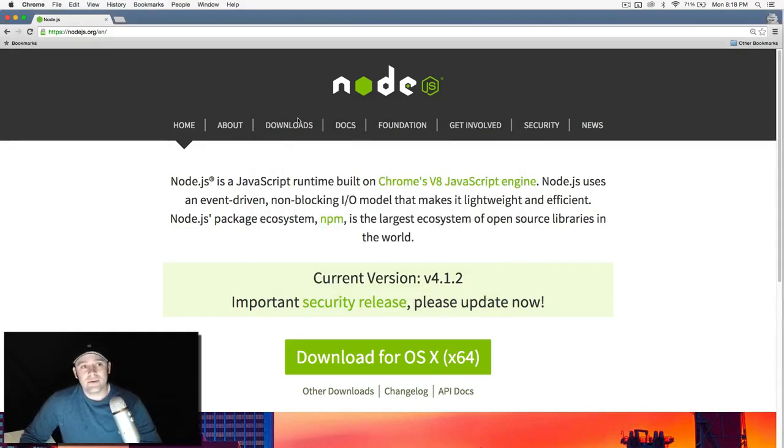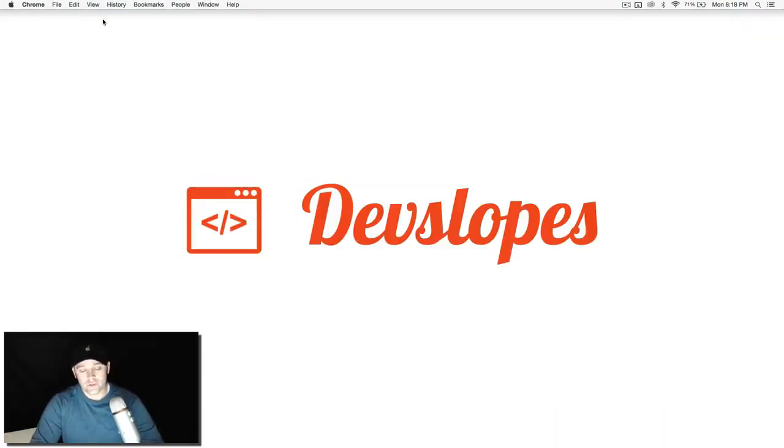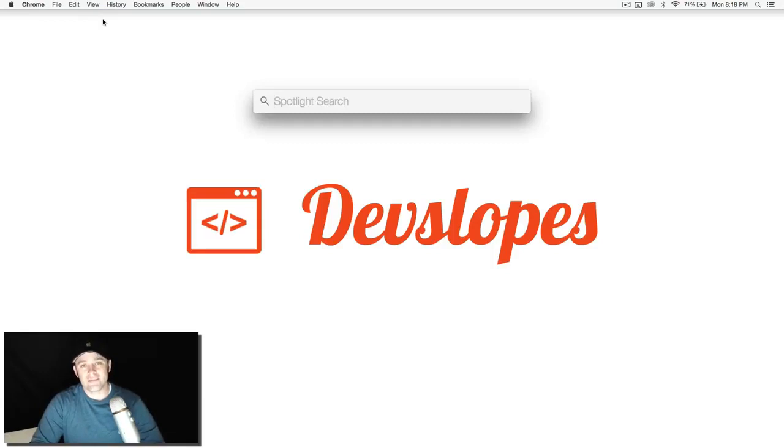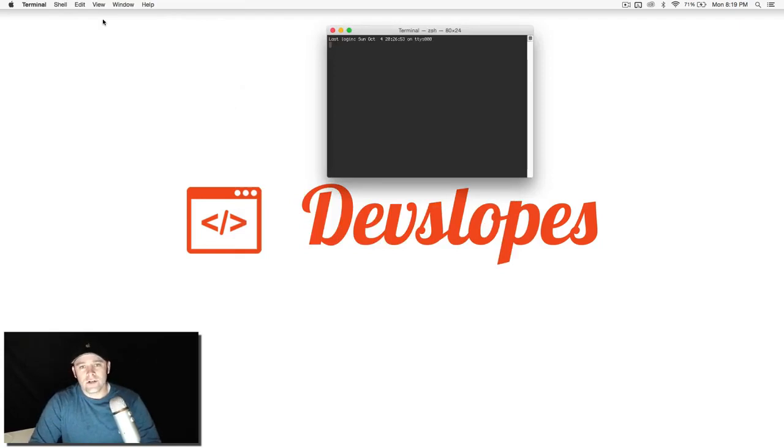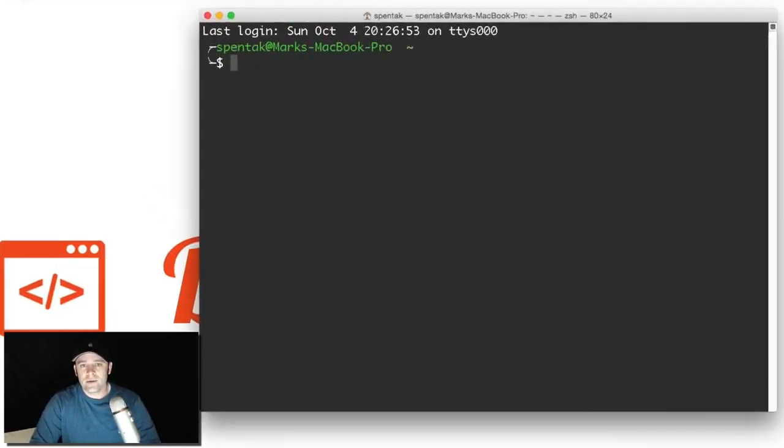And when it's all complete, it will be on your system, and you should be able to access it right from your terminal. So go ahead and Command Space to pull open your terminal, okay? And if Command Space is not doing this for you, you need to update your Mac to the latest. There's no reason why you should be on an older version of Mac, especially with Apple development. So go ahead and pull open terminal here. I'm going to make it really big here.